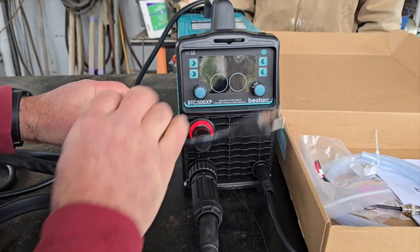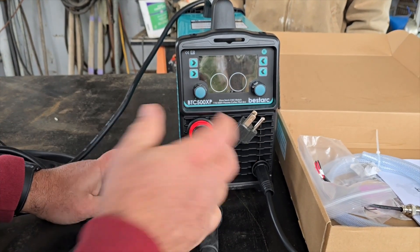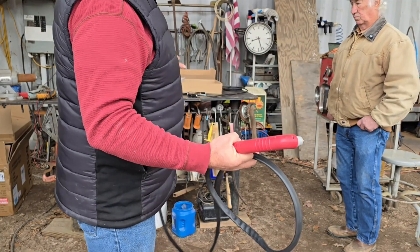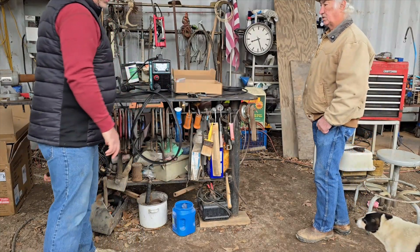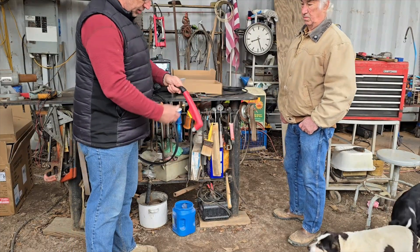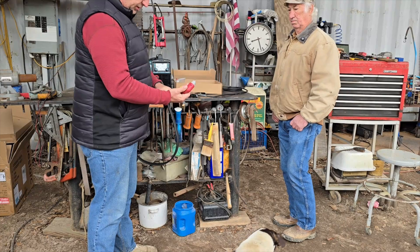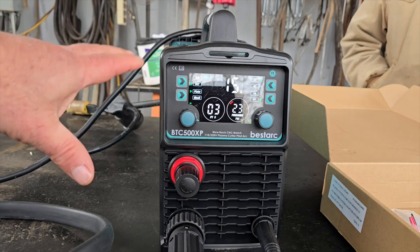Some people don't have 220, but the machine comes with a little adapter to go from 220 to 110. All you do is plug it in and everything in the machine is reset - nothing else you have to do, and now you've got a 110 plasma cutter. The machine has a 12-foot whip so you can have it sitting way back and still reach your material. The cord is super flexible and has a little ball joint that gives you extra movement, which is really good on the wrist. These are blowback tips.